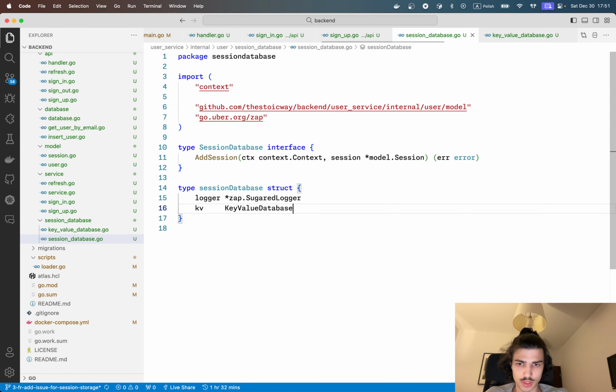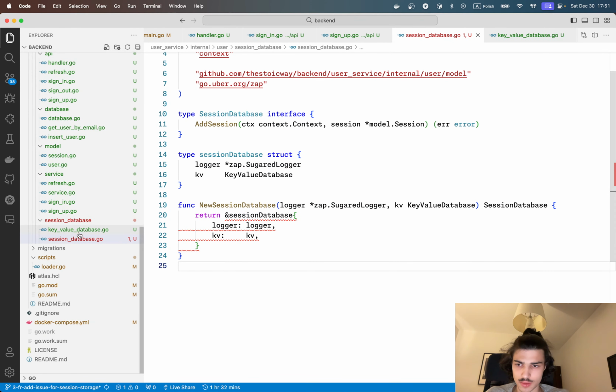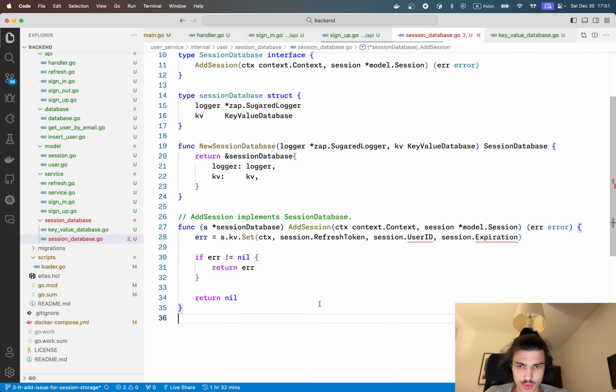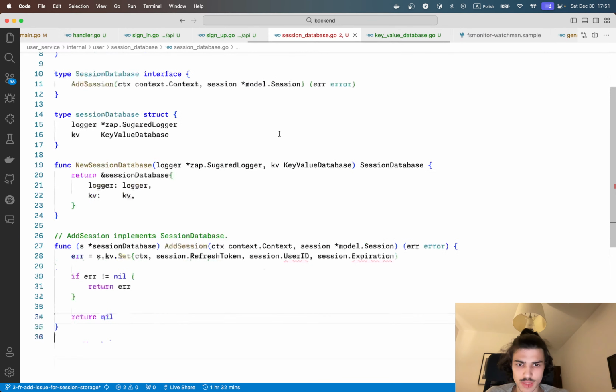Yep. Let's create it and add session. So the implementation of add session.